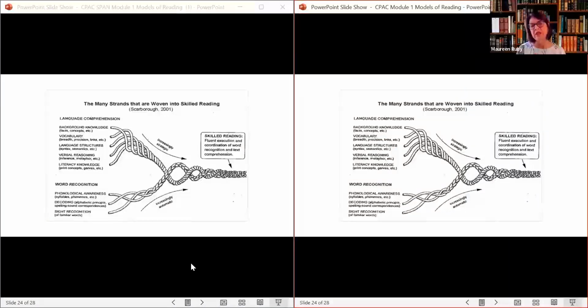And this is the original. I put this in here because this is the original picture. And since we're in Connecticut, we can tell this little story. Hollis Scarborough, who developed this rope model in 2001, as the story is told, happened to be visiting Connecticut because she did some work at Yale at Haskins Lab, and she was at Mystic Seaport on a tour, in one of the Mystic Seaport buildings, and there was rope on the floor, you know, ship rope. I don't have the right terminology. I need to improve my vocabulary, but it was laying there, and this image came to her, and this was her original drawing. So it's become very pretty now in 2024, but that was the original rope. Okay, and we can move on.